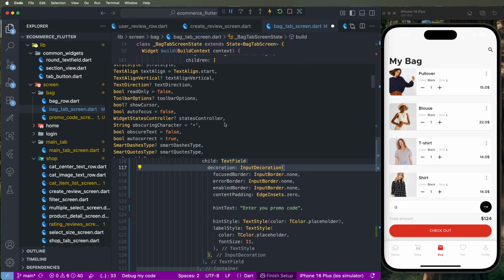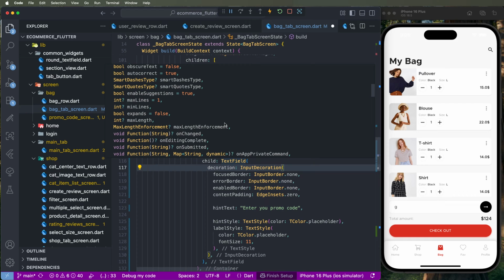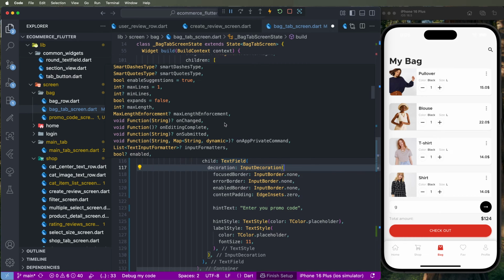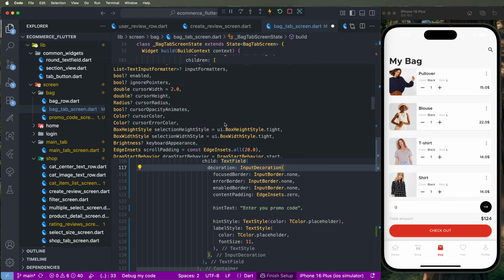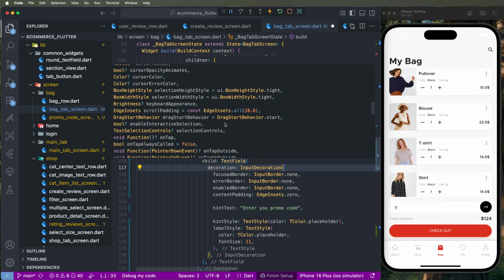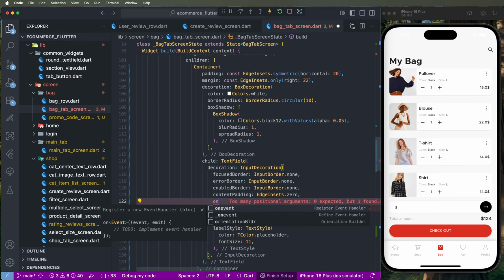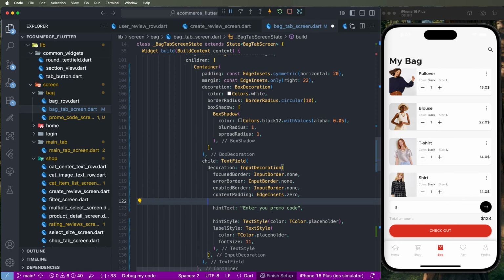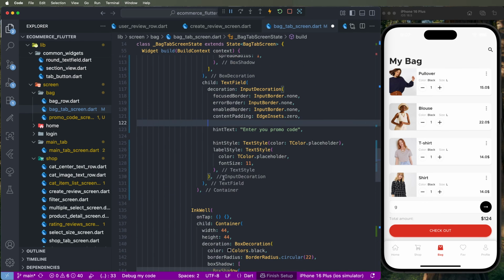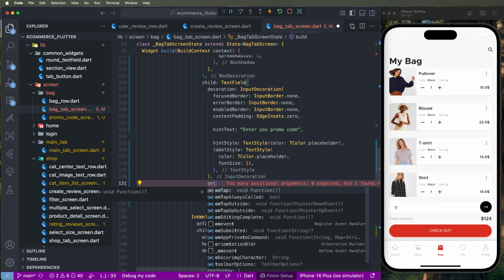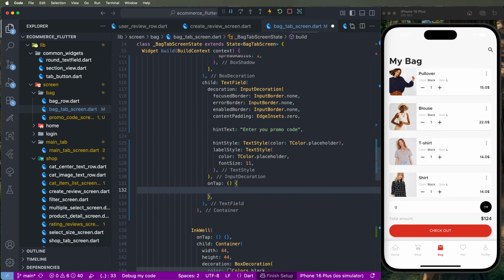Only focus change, on change, on tap. Yes. It does not get these events. Send. On tap. All these functions here. Open promo code selectors.